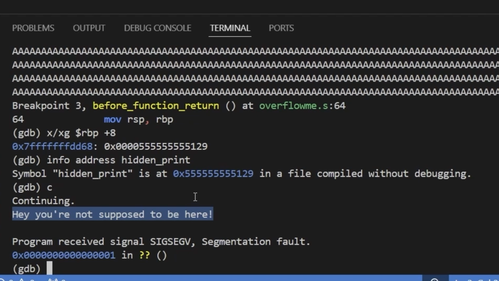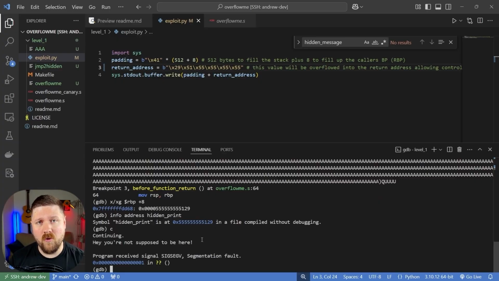So if you were following along, congratulations on getting this Stack Overflow exploit to work. And even though this was a basic one where we are just jumping to somewhere in the program, sometimes that can be enough to still be a major vulnerability to bypass things like password checks or other security checks. However, in the following levels of the Overflowme walkthrough, we'll actually take a look at how we can write our own shellcode and jump to that. But in this lesson, this is where we're going to stop for this exploit itself.